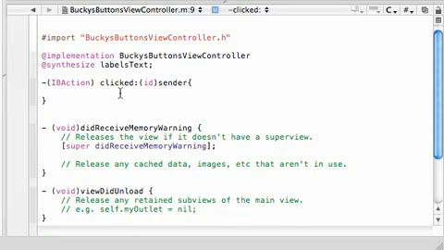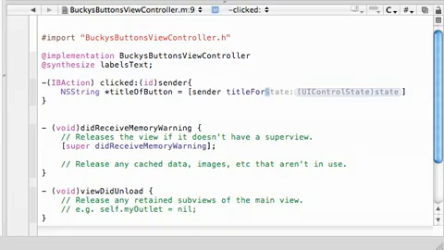So here is what we can do. We're going to create an empty string, an NSString, which is going to store the title of the button, and I'm going to name it titleOfButton. Yeah, I'm that creative. Go ahead and set this equal to sender, which is whatever button we clicked. Sender is that button. Here's what you need to do. This is where it gets kind of confusing, but not really. titleForState is a method that returns the property of the button.